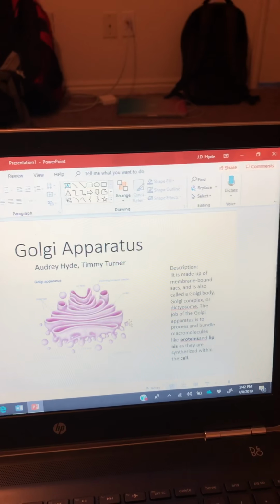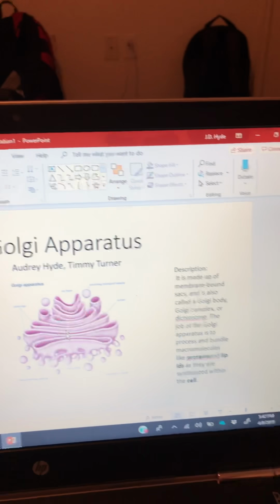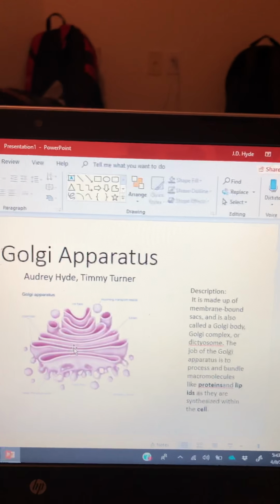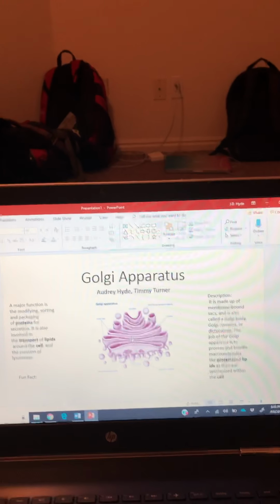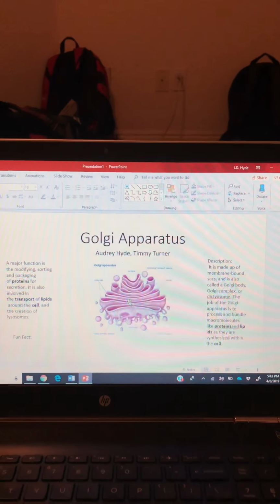And that's basically what you'll be doing. Make sure your function and description are in depth, and you can even have bullet points if you want to make sure you capture all of the information that you have studied.